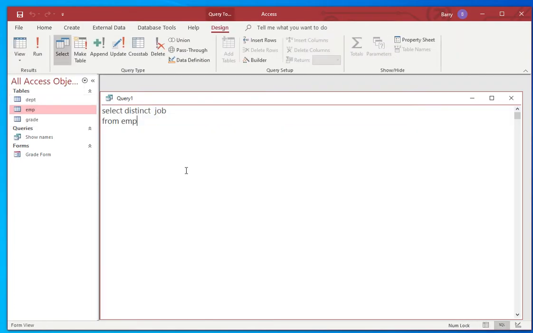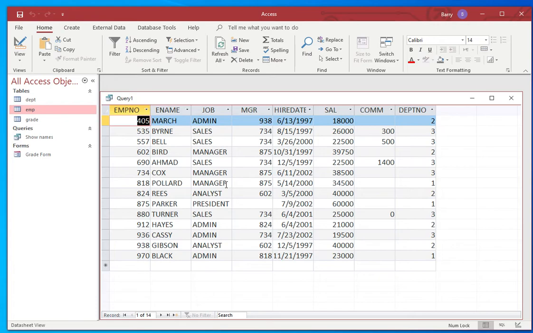Now let's go back into SQL mode. So let's bring up everything from EMP again. Select star from EMP. Now one of the things that we can do is for the fields that are strings, and in fact we can also, if we mix them with the columns that are numbers, start to combine columns together using this thing that's called concatenation. And you've probably done concatenation if you've done any Excel work. Now, because this is a Microsoft product, it uses the same terminology, the same notation as you would see in Excel. So for example, let's say that we wanted to see employee numbers and names as a single field.